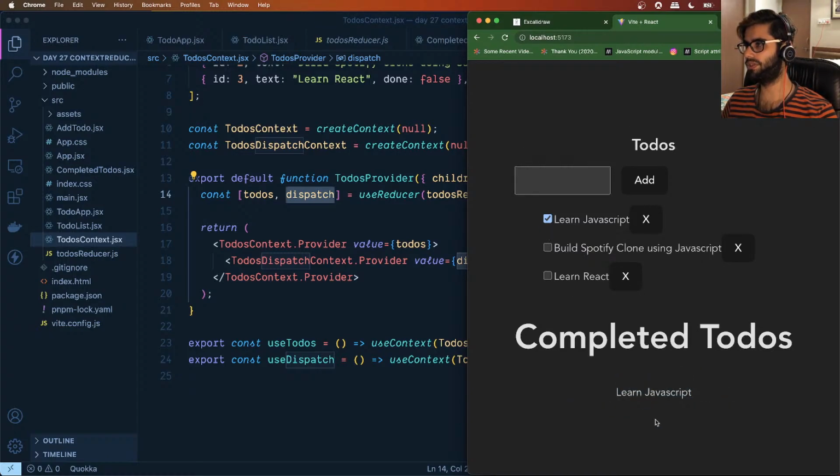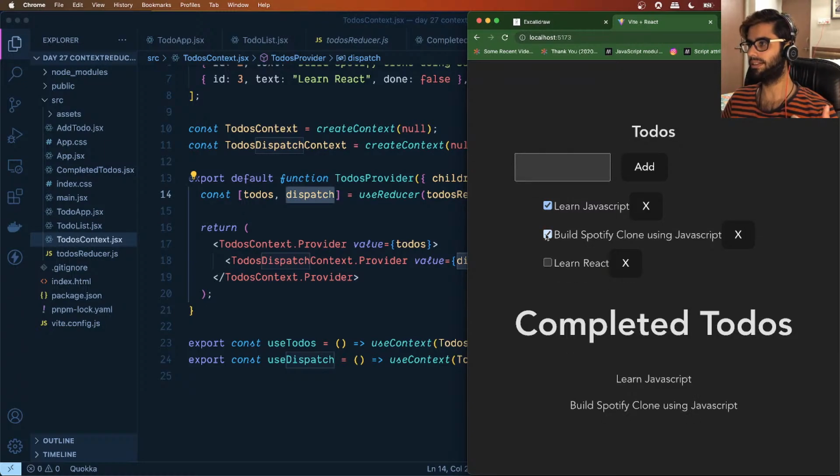So the moment I uncheck this, the state is updated, and the UI is updated here as well, in this component as well as this one. And since I am setting this to done, the checkbox is being shown over here, as well as the to-do is being shown under here. So both of these components were reading the state, right? We just modified it in one place, and wherever it was being used, the update is being reflected. Okay, so this is how you share data in a React app, especially when there's a very complex app.